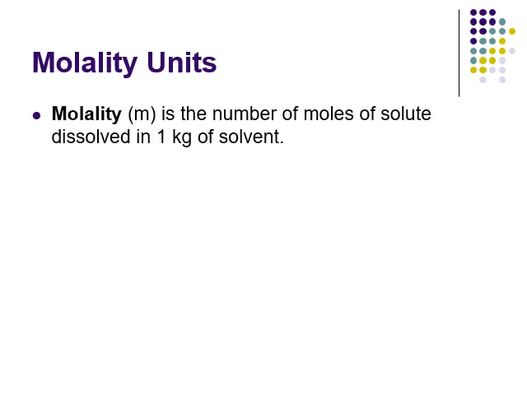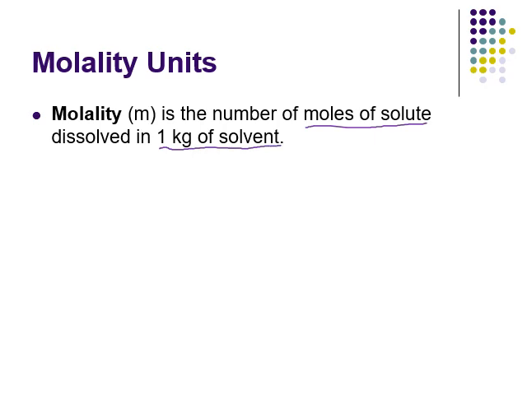So, to do this, we use a new unit called molality. Molality, not molarity, molality. And molality is given by a lowercase m, as opposed to molarity, which is an uppercase M. I think they did this on purpose to confuse you. Molality is the moles of solute, so this top part's the same as molarity, but instead of 1 liter of solution, it's 1 kilogram of solvent.